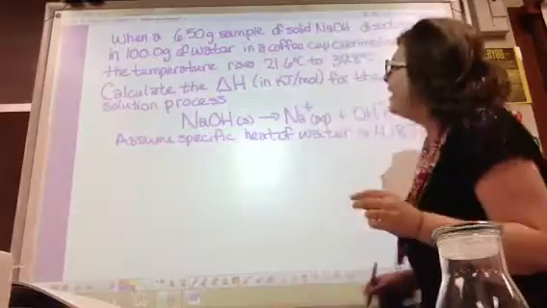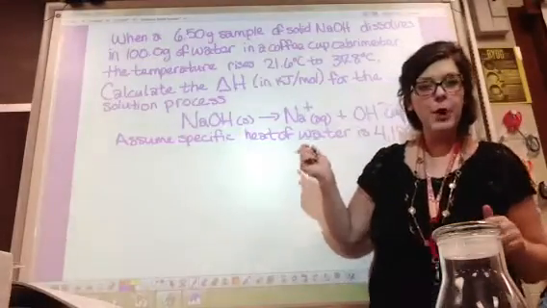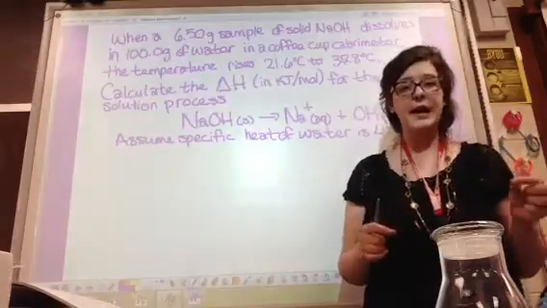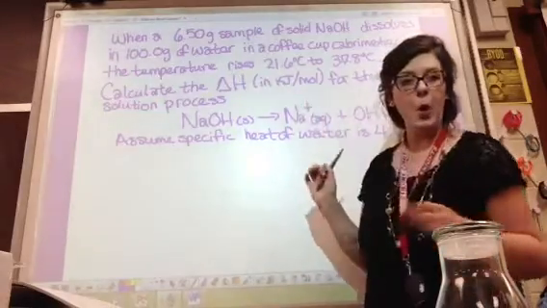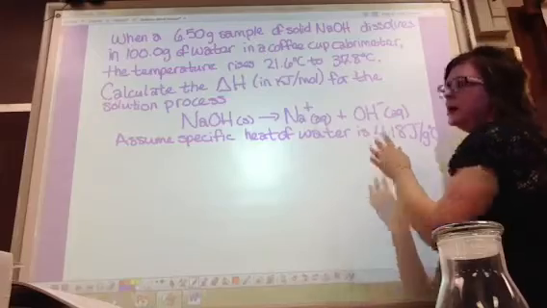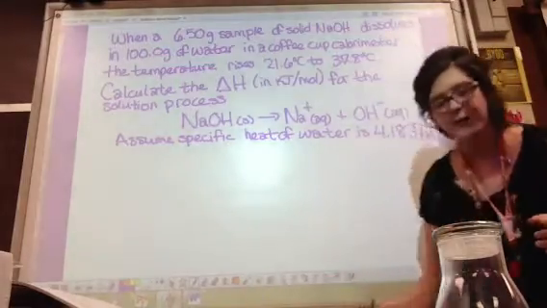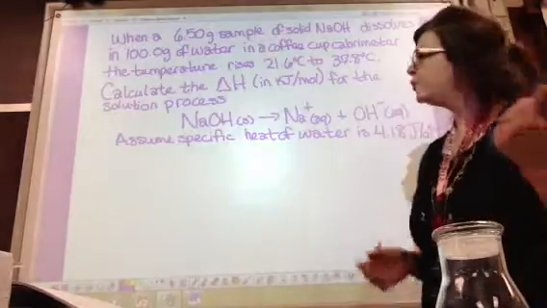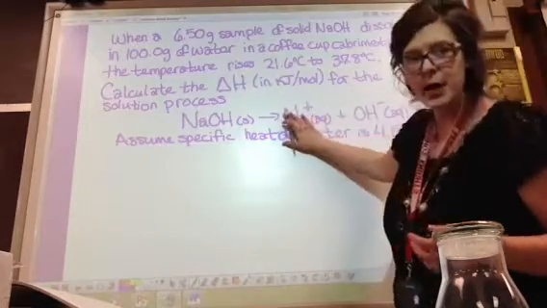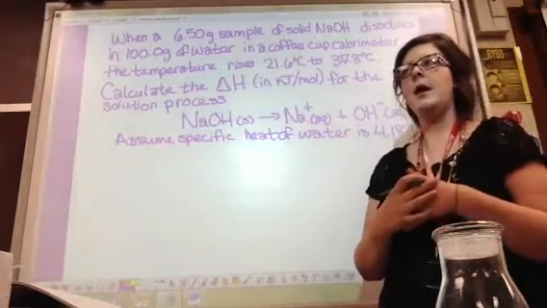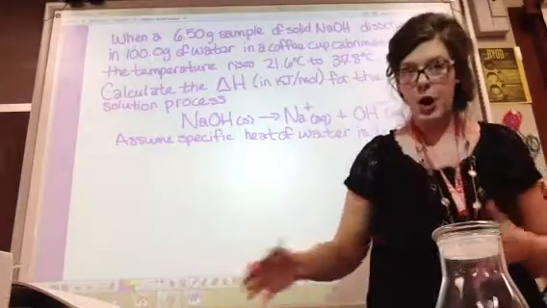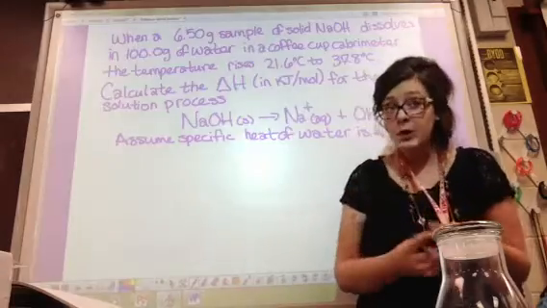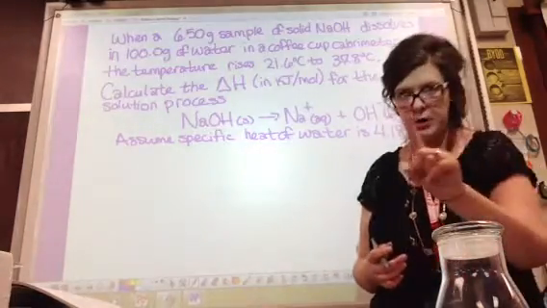Hello, everyone. I wanted to do another problem with our calorimeter and calculating delta H in kilojoules per mole. A question like this is pretty much going to be the extent of your FRQ questions. The lab that you did was utilizing this process, but then thinking about several different compounds. And in this one, we're only thinking about what's happening in one coffee cup calorimeter and just one compound in it.